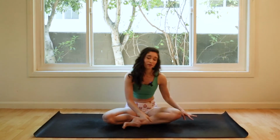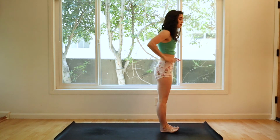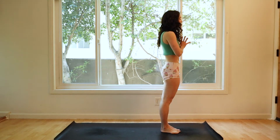We'll start today from standing at the top of our mats. So climb your way up to your feet. Bring your toes either to touch, or you can keep the feet hips distance, whatever's feeling the most strong and stable for you today. Bring your palms to meet in front of your heart and softly close your eyes. Let's take a few moments here.